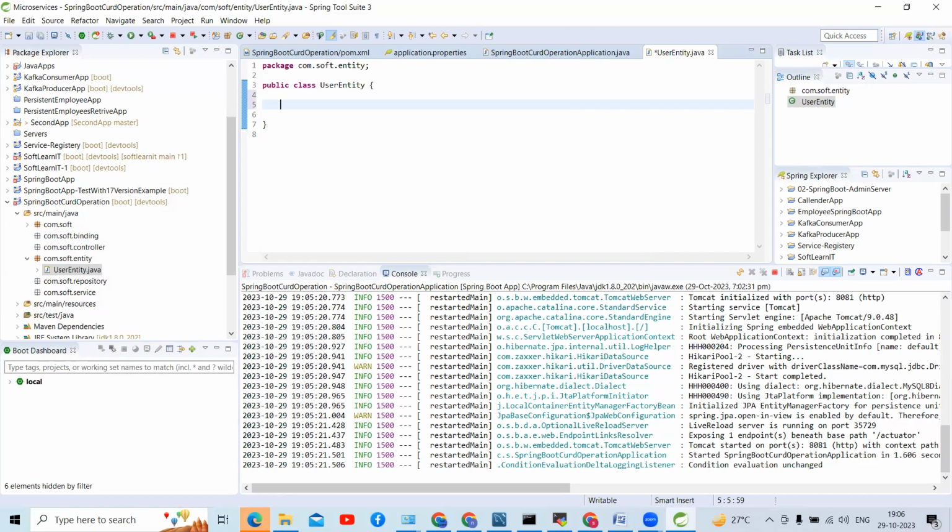Some people only call it a variable, but in real time we can't call them variables. If I have only one property, then we can call it a variable, but here there are multiple properties, right? A user can have multiple properties. For that purpose we use the technical word property, right? So how are we going to create a property? Please look here.